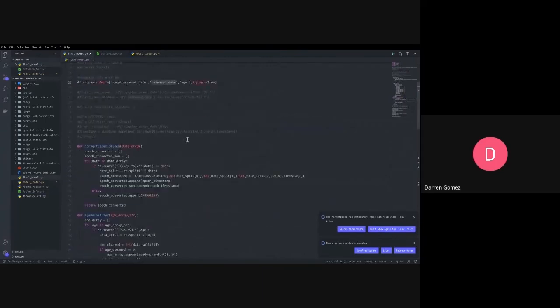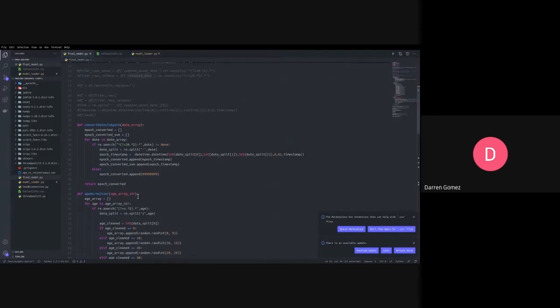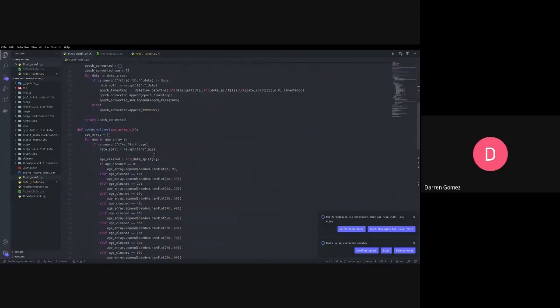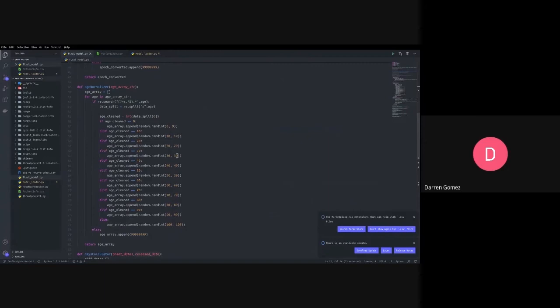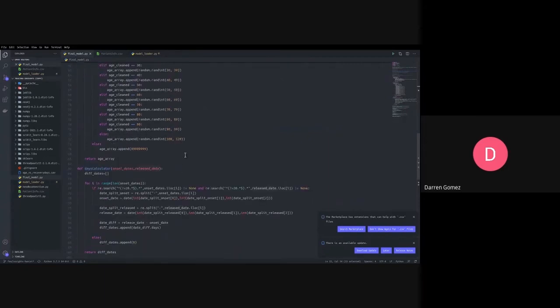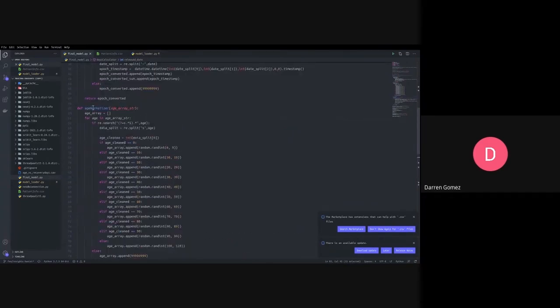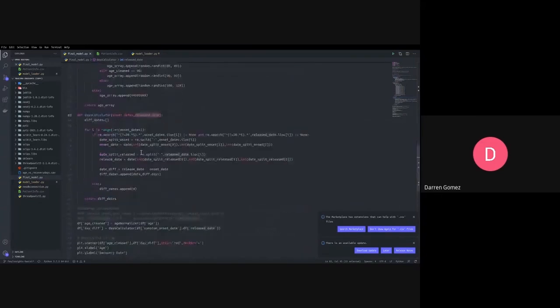And then two things that we had to do was normalize the age, because we had age in a range format, as you can see here: 50s, 60s, 30s. So what we did, we had to split it using regex, turn it into an integer, and randomize the age values. And then we had to find the difference between the symptom onset date and the release date. That part, the code cleaning and processing part, is handled by these two functions.